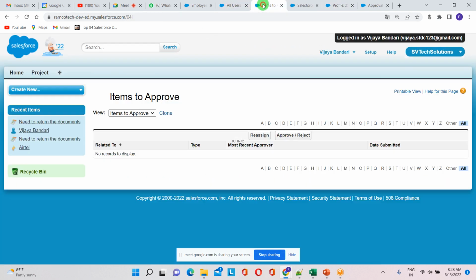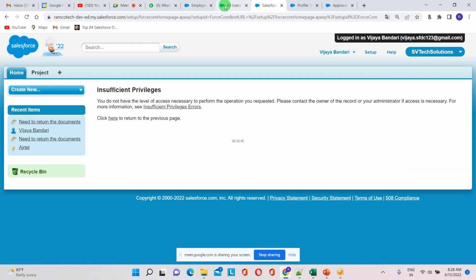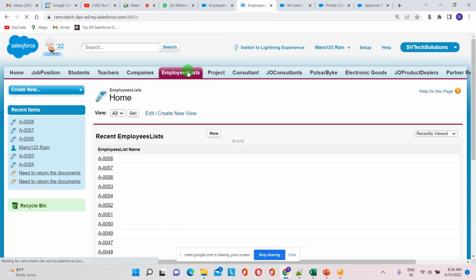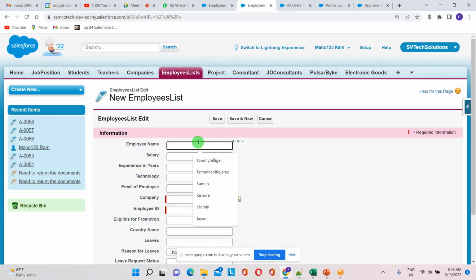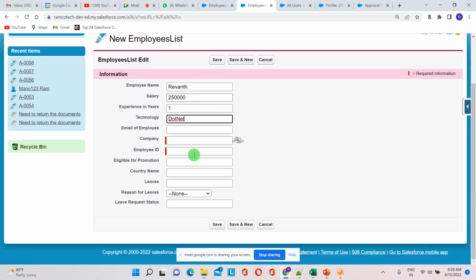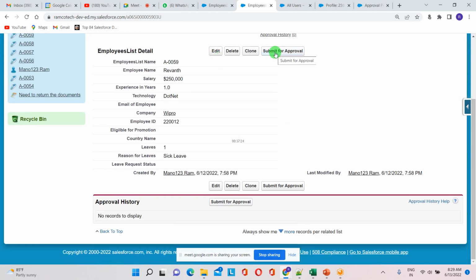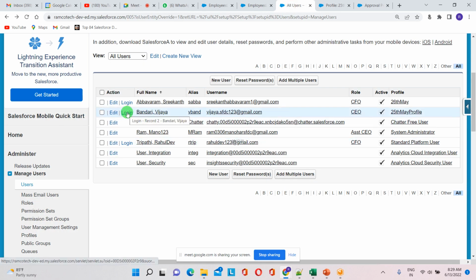Got it. Now I'm going to create a new one. Now I'm going to log in as Vijaya.